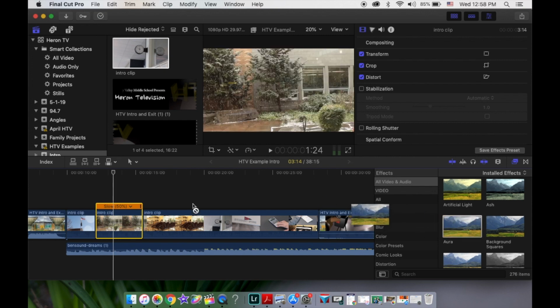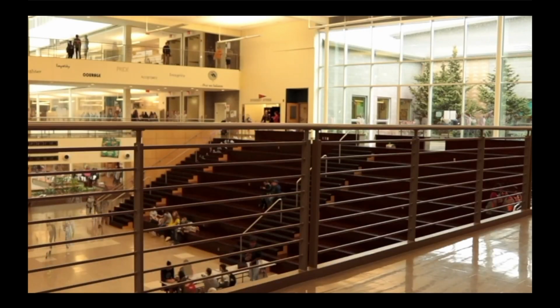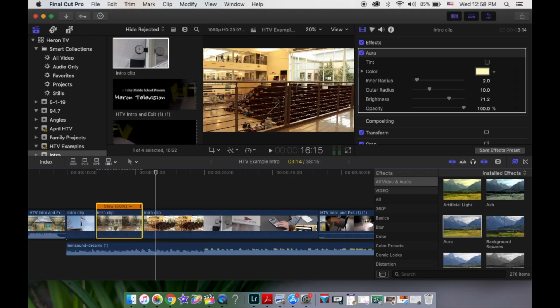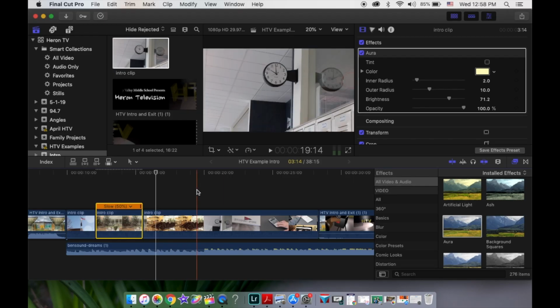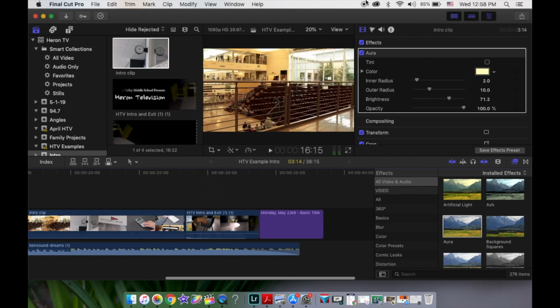The last thing I'm showing you here is that you can take a video effect. So here I'm taking Aura from our video effects panel just to add an effect onto that. I don't know that I'd actually use that, but it might work well in some other clips. And there's so many different options to choose from. So just kind of look through and explore.